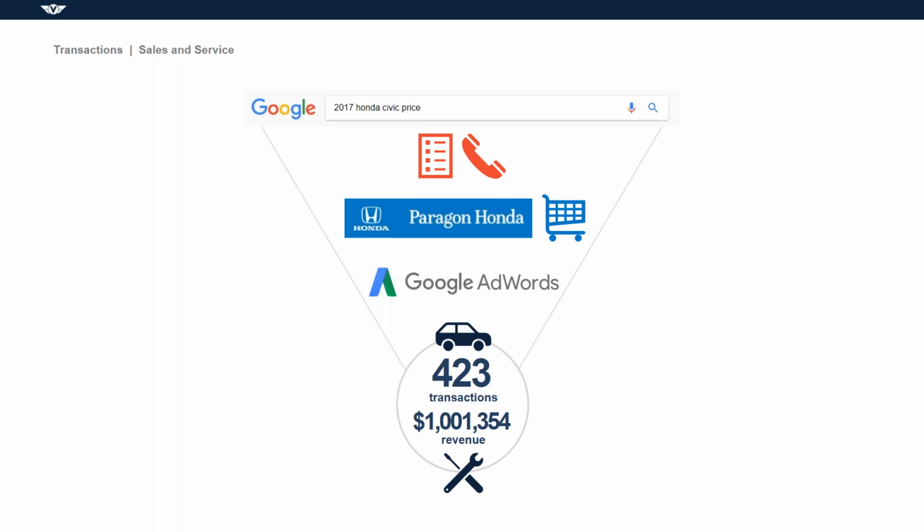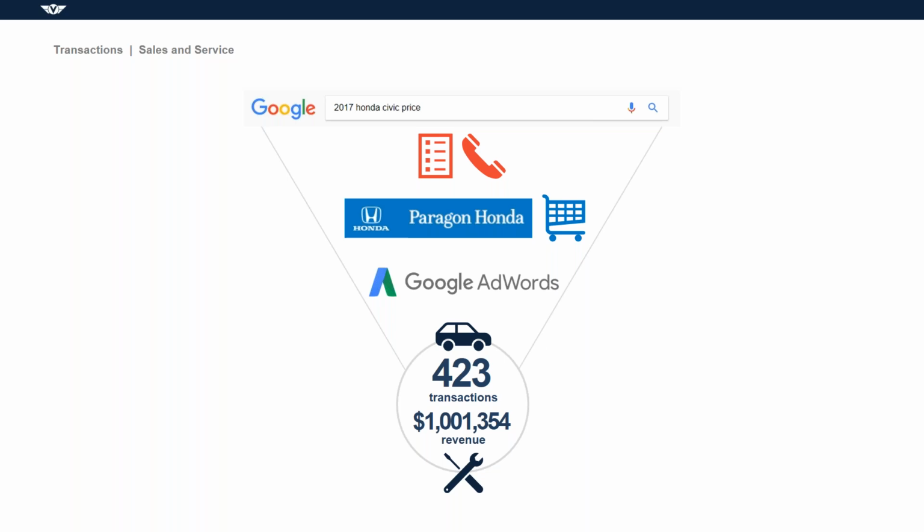And all Google's doing there is saying, I'm going to connect the two dots here. I'm going to take these GCLIDs and the consumers, I'm going to tie them back out to the transactions you uploaded, and I'm going to show you where your money really came from from a campaign perspective. Now, you can upload gross profit, you can upload revenue, you can upload some custom calculation that says, here's my gross profit on my sales, here's my gross profit on the additional trades that came in off previous sales, here's my service RO profit. You can load whatever you want to come up with this ROI attribution that you want.